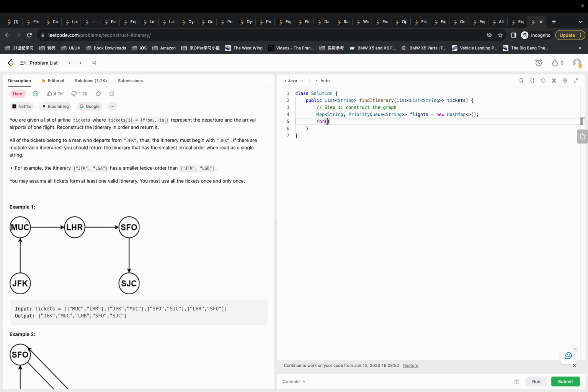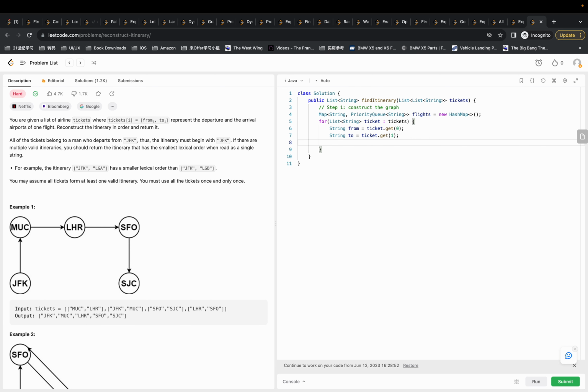For each list of string ticket in tickets, string from equals ticket.get(0), the first element in the list, and string to equals ticket.get(1).